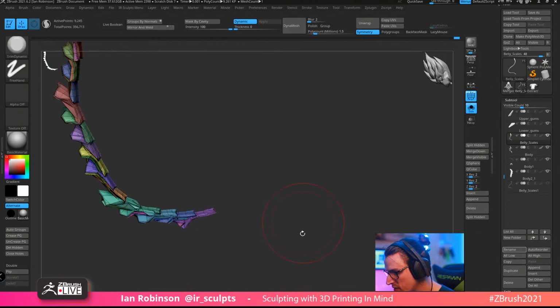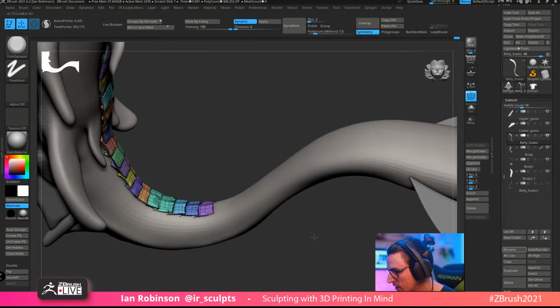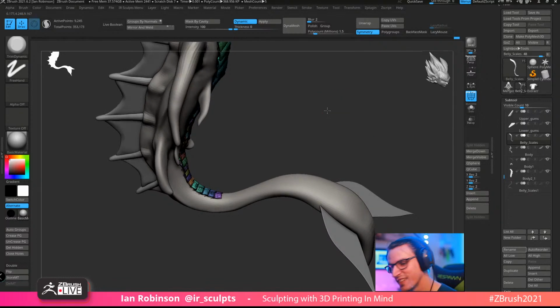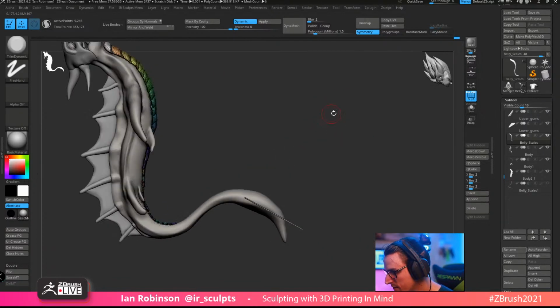Control Shift A to bring back a partial one, and then delete hidden. Oh yeah, okay, cool. Starting to look like some Final Fantasy creature. Alright, and what we're going to do now is we're actually going to come in here.